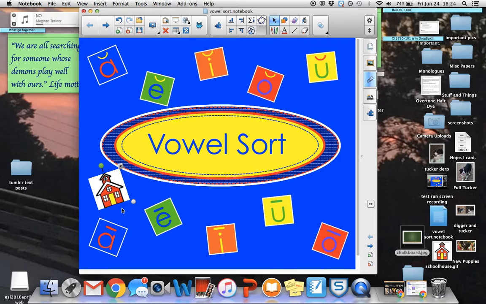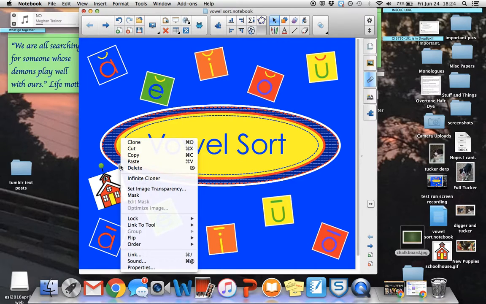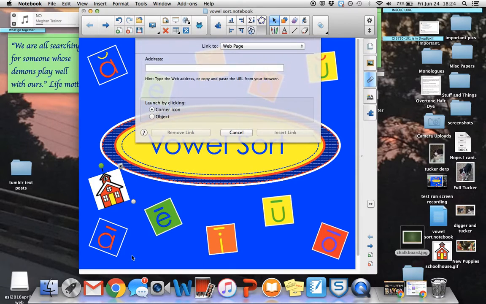Okay, so how we're going to do that is we've got an image right here, and we're going to take this little drop down arrow and go to link, which is the third to last right here. And so you have four options. You can do it in the web page, a page in this file, or a file in your computer, or just an attachment. So because I want it linked to my teacher's page, I'm going with a page in this file.